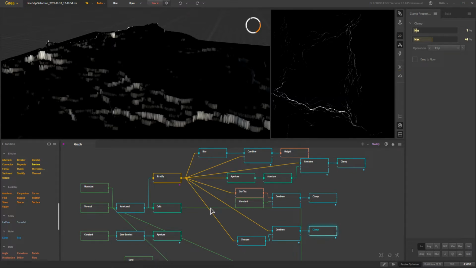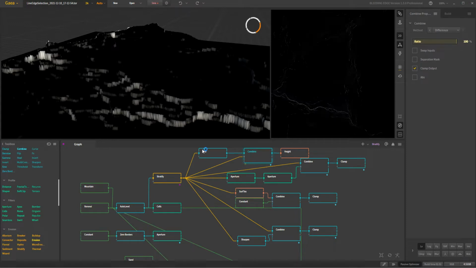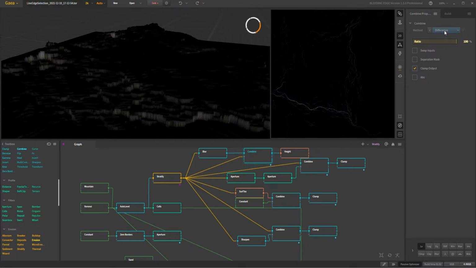Be creative, explore, experiment, and there's yet more going on here. So again, the basic principle of just doing something to a surface and then doing a difference to see what it gives you, that's part of that experimentation. Do something random. Go ahead and do a stratify to a surface and do a difference. What does that do? What does that look like? You get some interesting results, I promise you. It's actually quite cool. Just take any kind of primitive surface, a mountain or Voronoi or Perlin or whatever, stratify it with a pretty strong level, and then do a difference at 100%, and you will see some interesting shapes come off of that.